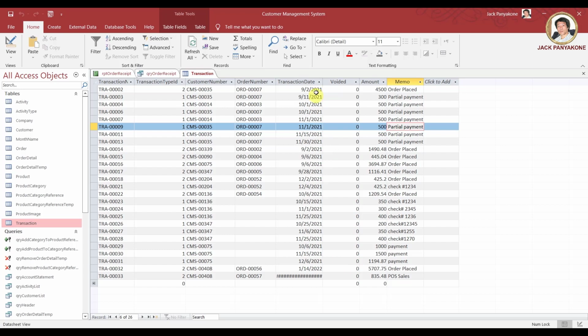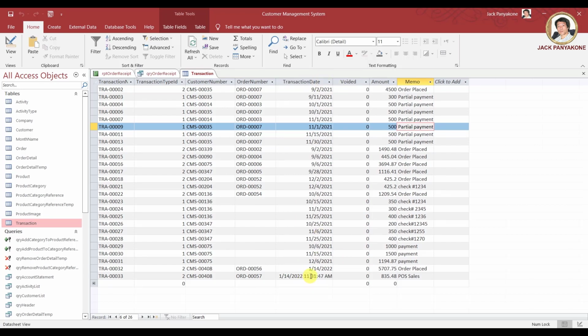Well, the POS does not accept partial payments. Remember, this is like you order, you pay in full type. All right. So that's why this marker right here, the memo POS, allows us to do that. Okay.